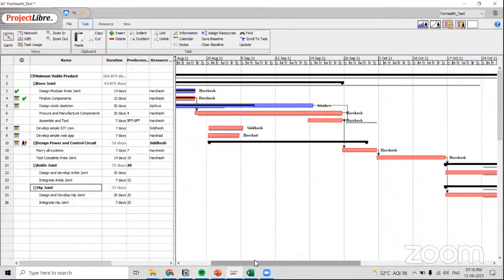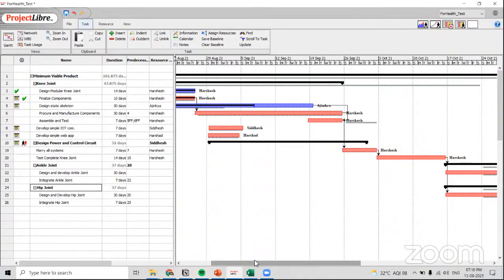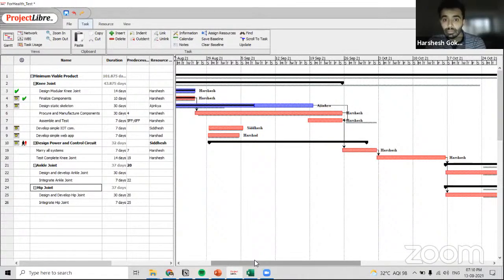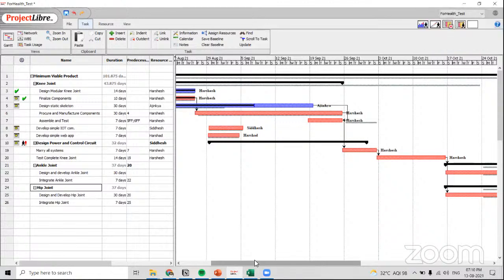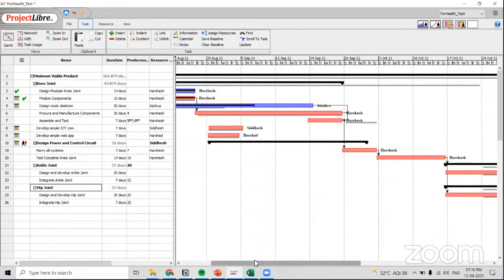Somehow more delays happen. And you have to watch this because you don't want a non-critical task becoming critical. It started off as a non-critical task with a lot of buffer. But if the start date for item number 8 gets delayed by about 16 days, then suddenly it will become critical. True. So that is a thing to also keep in mind.